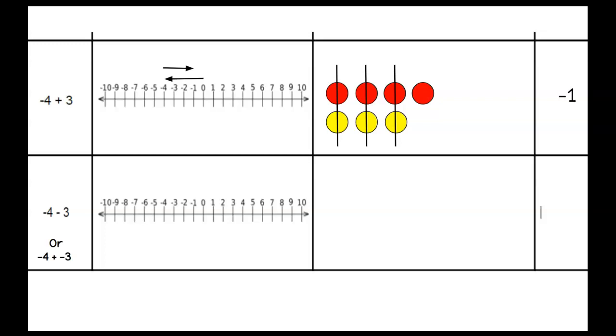So here we're going to start with -4, because that's where they have us start. So we go 0 to -4. And then we're going to put 3 more negatives on. Oh, sorry, now we have to do the counters. -4 counters, -3 counters, and we have -7. Didn't we just see that a minute ago? It was -4 plus -3. So -4 minus 3 is the same thing. If we take away positives, we also go to the left.